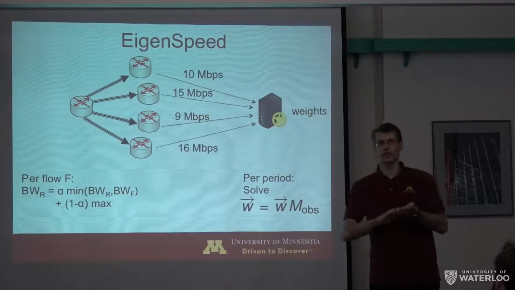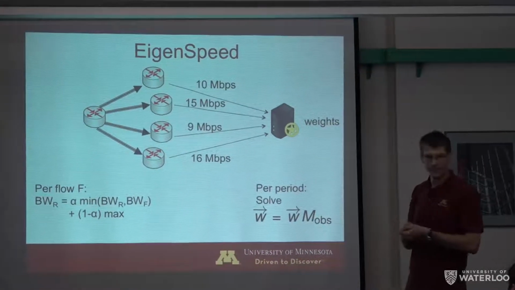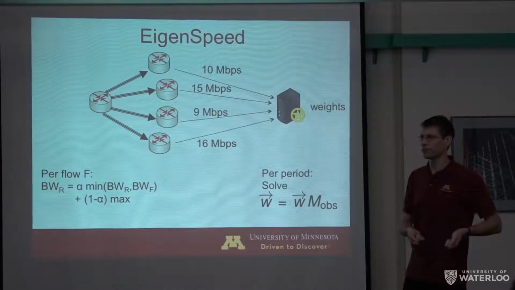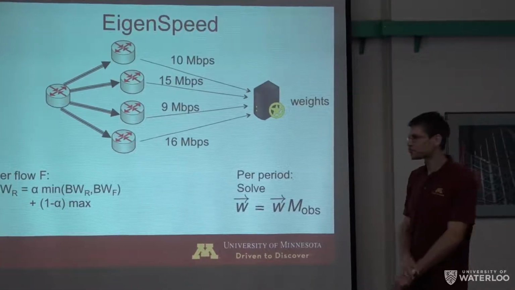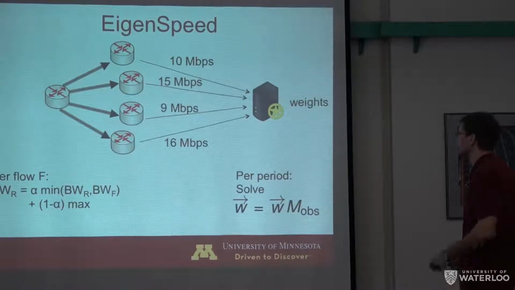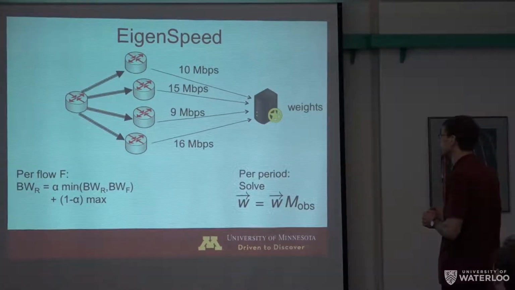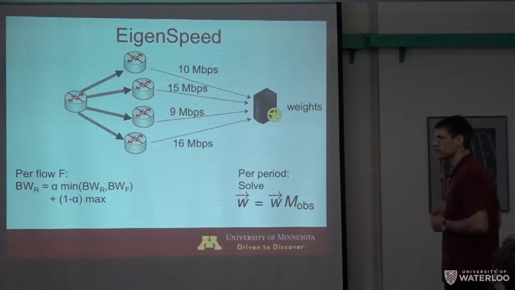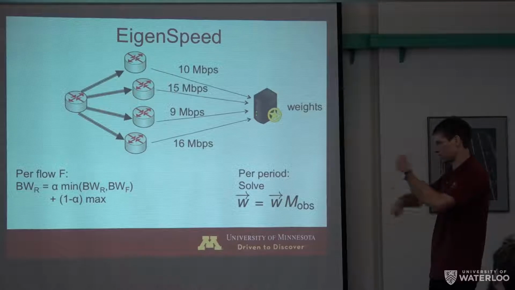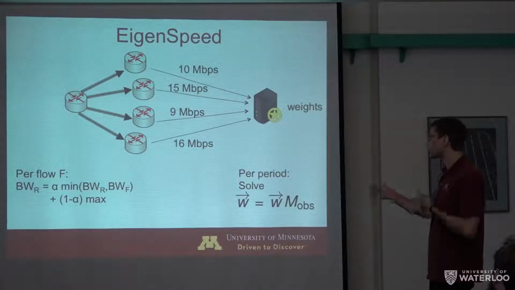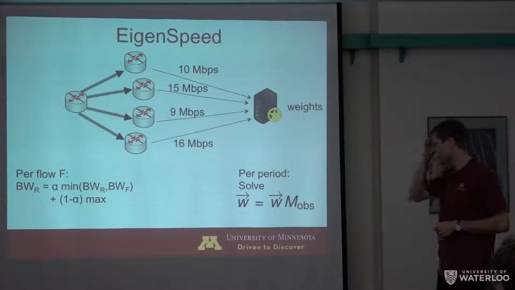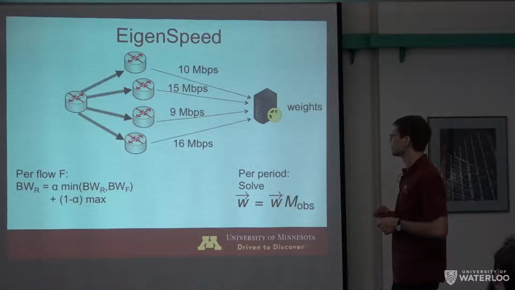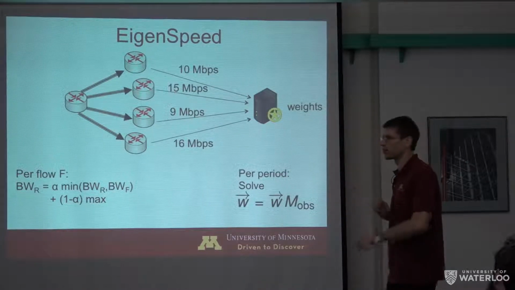So it's the set of weights where if we picked according to those weights, and got bandwidths according to those bandwidths, we would get those weights back again. Okay? So we solve for the principal eigenvector, and that vector of weights is the weights that we use. And there's some extra security measures that go in on top of this.